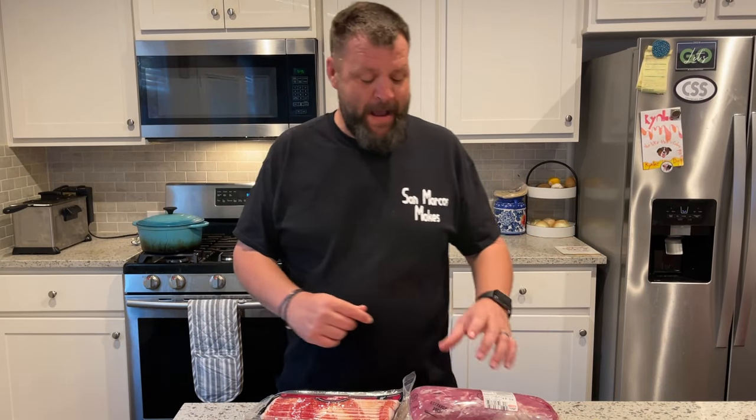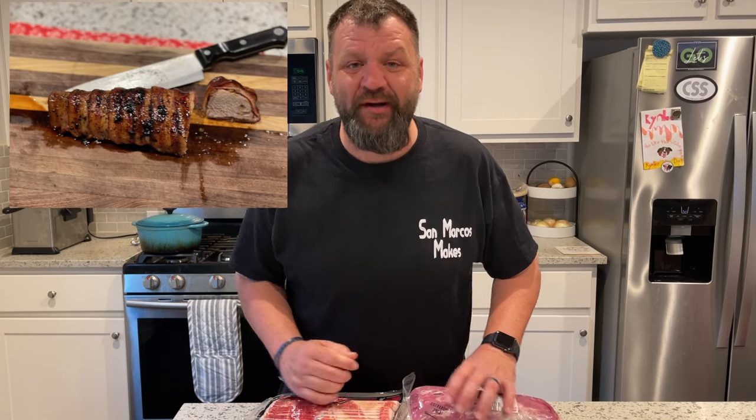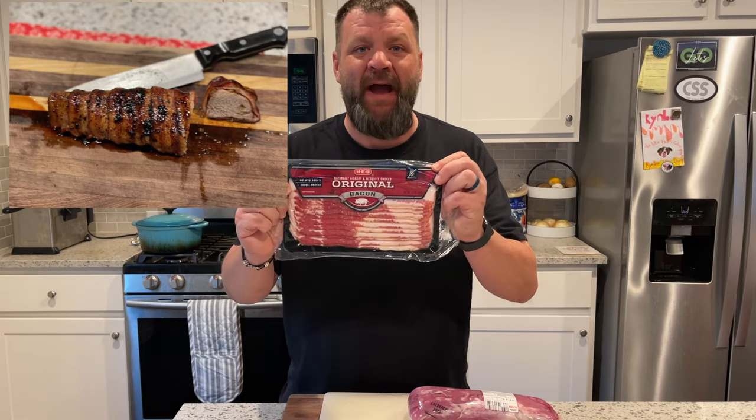Today we are cooking pork tenderloin wrapped in bacon. Wrap anything in bacon, it's gonna be good. Super simple, weeknight, anytime you want, wrapped pork tenderloin.